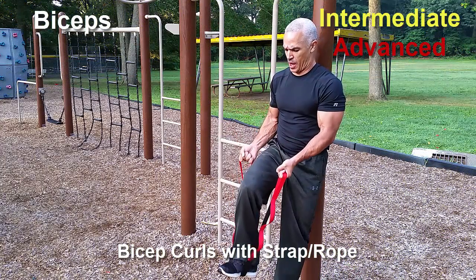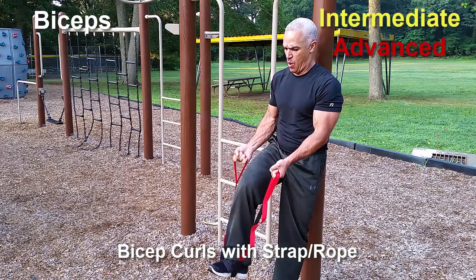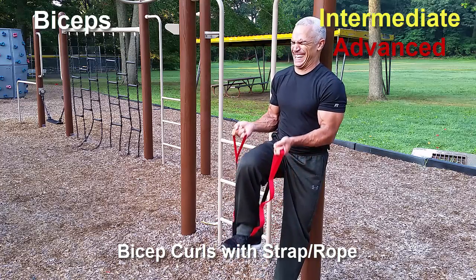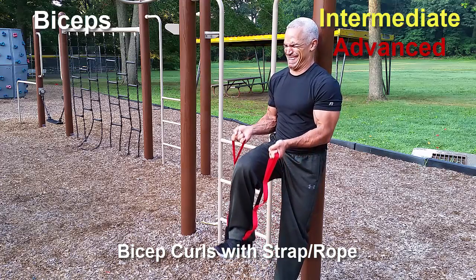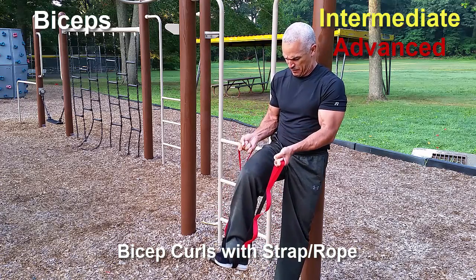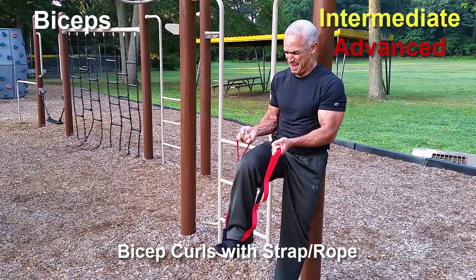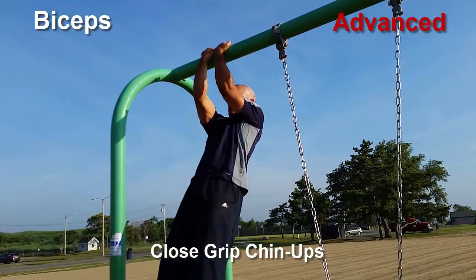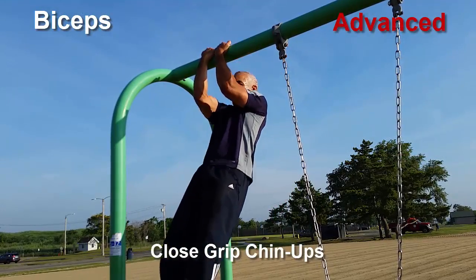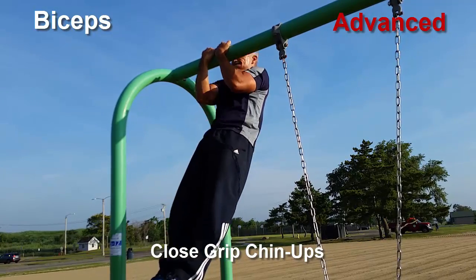Here's another great way of developing your biceps. You can use a rope, bands, or in this case I'm using a stretching strap. After doing this for 30 seconds, you're definitely going to feel it in your biceps. The important thing here is to keep your elbows in front of you and make sure that those hands are really close together.